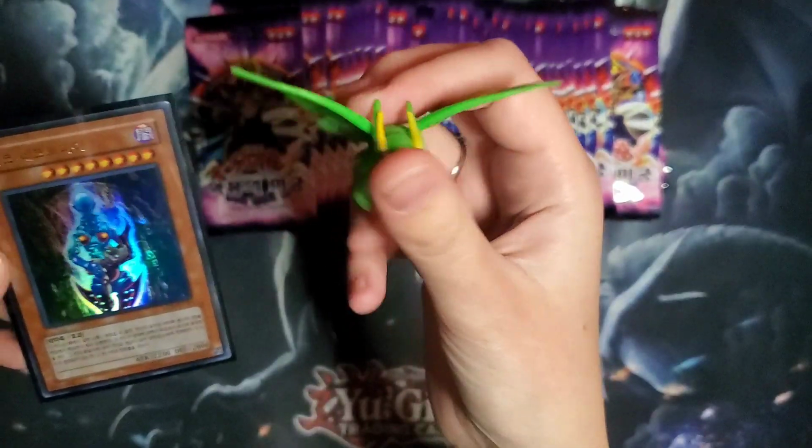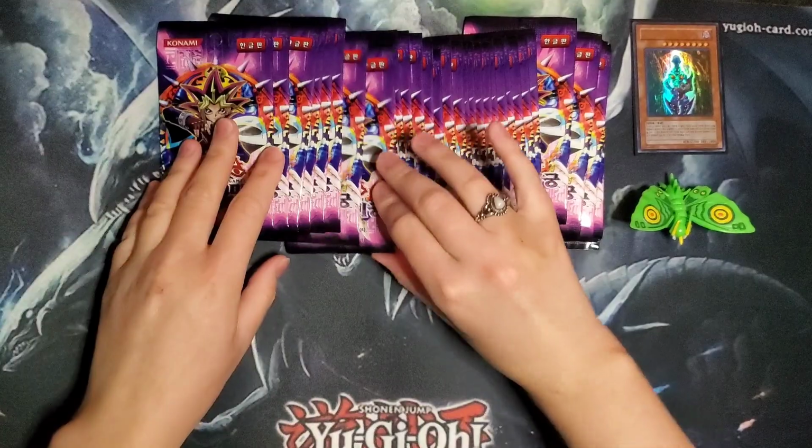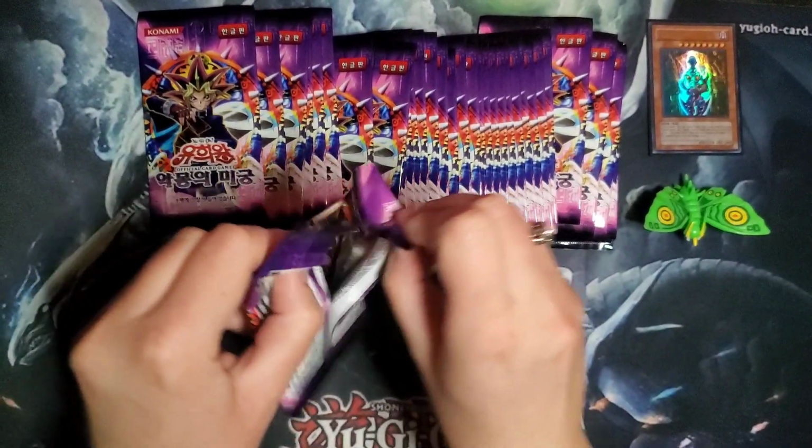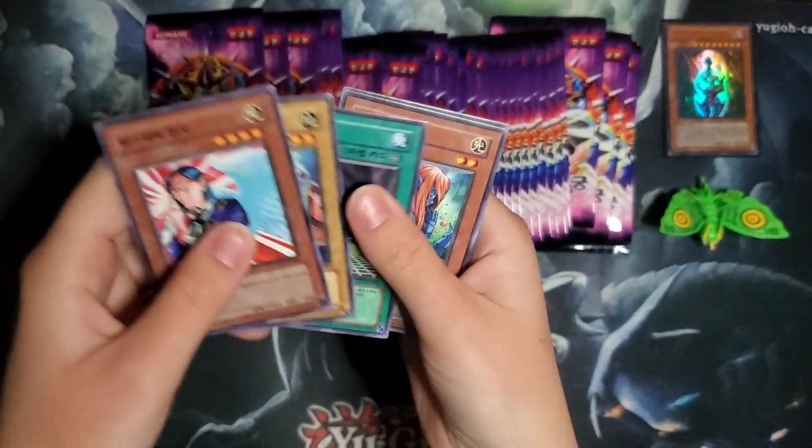Okay, so we're starting pretty strong here. Thanks, Great Moth. That's pretty sweet, guys. We got Dark Necrofear on our first pull. That's fucking awesome. I think Bakura really wanted me to pull Dark Necrofear.